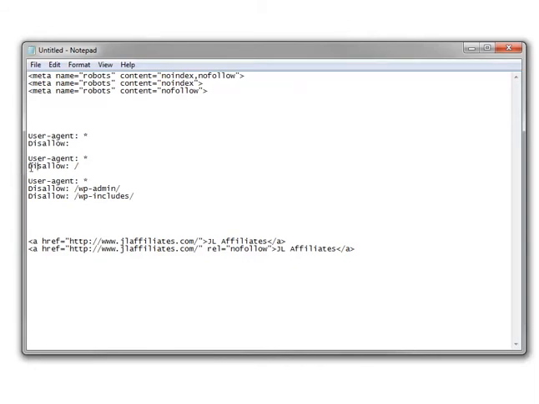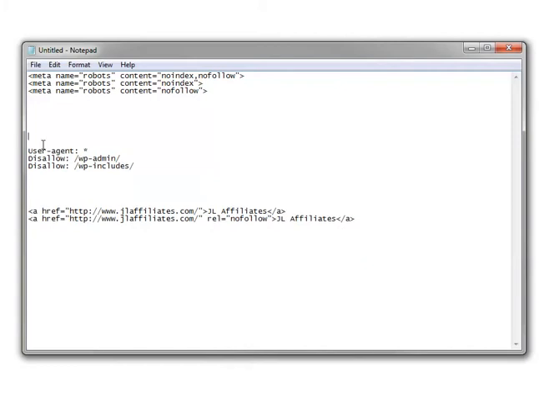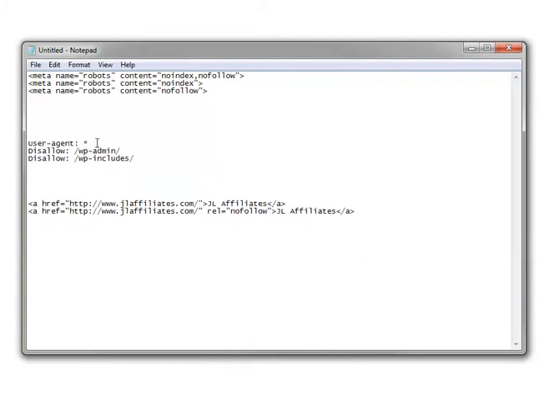If you got rid of the "dis" and just put allow, then that would mean the same as this, because it's disallow nothing. So this says disallow the entire site. Alright, so those are those two options, and then you also have this, and I just added this to show you what a lot of people use it for.